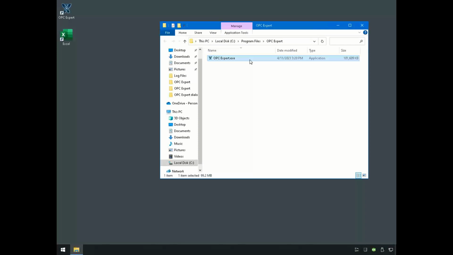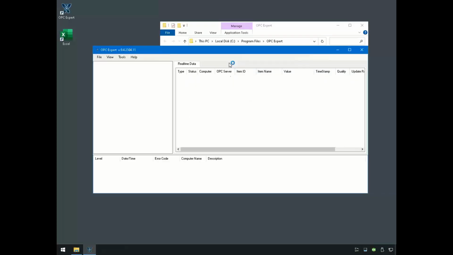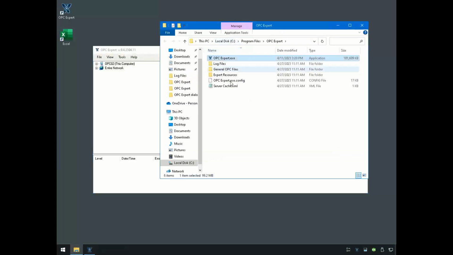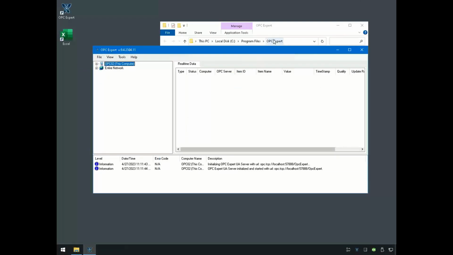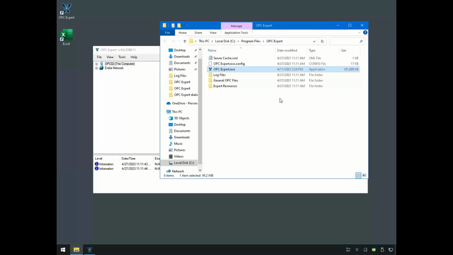So to start up OPC Expert, when you run it, it will extract all the files. There it goes. You can see that it extracted all the files right here, and they're all on disk, and there is OPC Expert running. And again, if you don't want OPC Expert anymore, you can remove any of your tracks by deleting everything in this folder. That's all there is to it. We're going to get back to this.